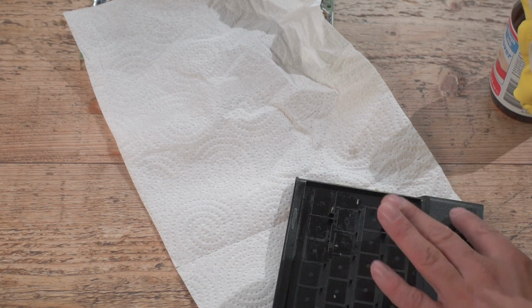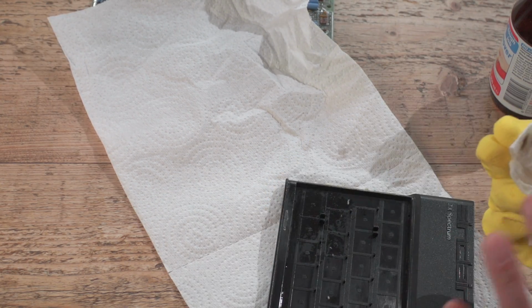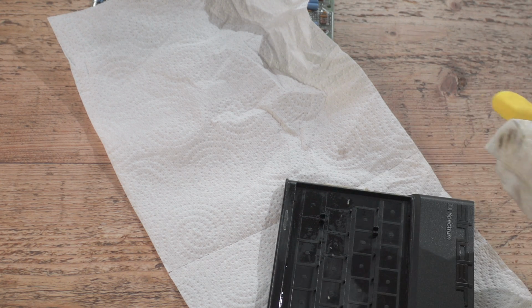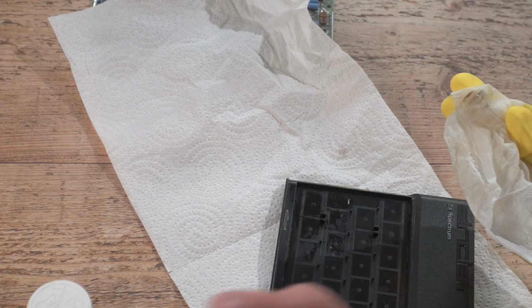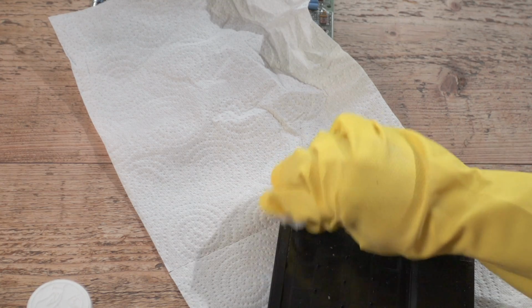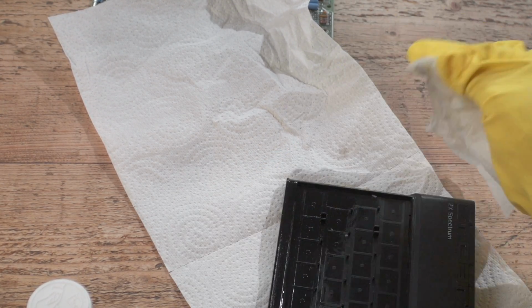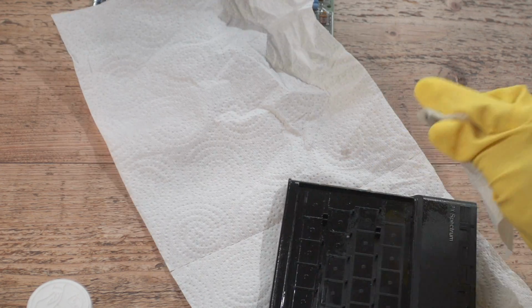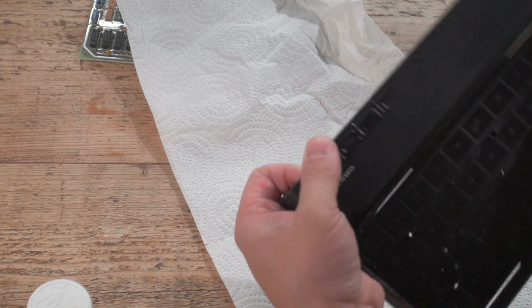Be careful with the stuff because you don't want to get it on the markings on the Spectrum because it will take it off. It also evaporates very quickly, so that's why it stopped working there. Just going to put a little bit more. And always put the lid back on as well. And don't smoke when you're doing this, if you do smoke, because you will die. And ChinnyVision does not endorse people A, smoking or B, setting fire to themselves. All instructions in this are purely for entertainment's sake.